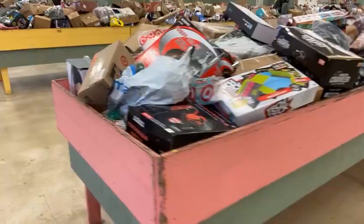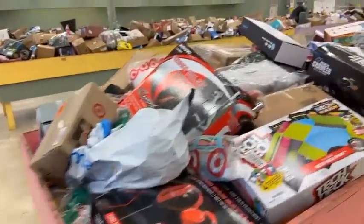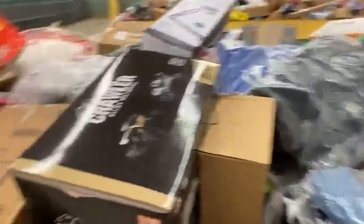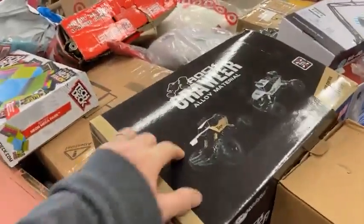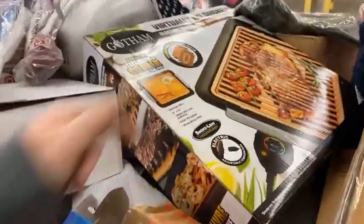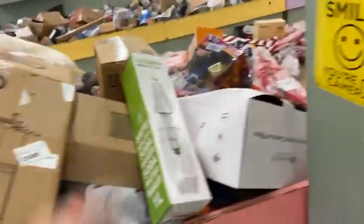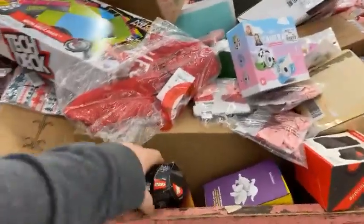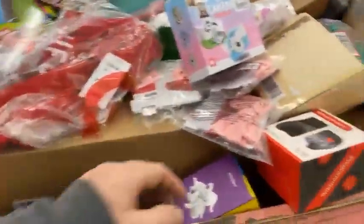These blankets are so nice. Check out all these RC trucks — here's an RC rock crawler, here's a racing vortex RC car, and there's tons of these in here. Check out that — a Gotham Steel grill for your countertop. And then all kinds of stuff — air fryers, several air fryers. Come and see us, Jack's Dollar Deals, 500 South Montgomery Avenue, Town Plaza Shopping Center, your weekly liquidation bin store.